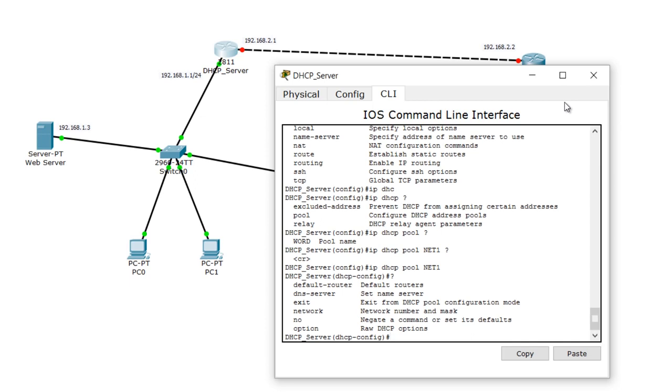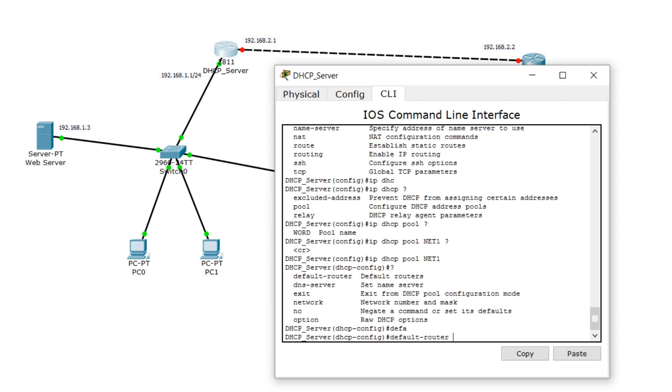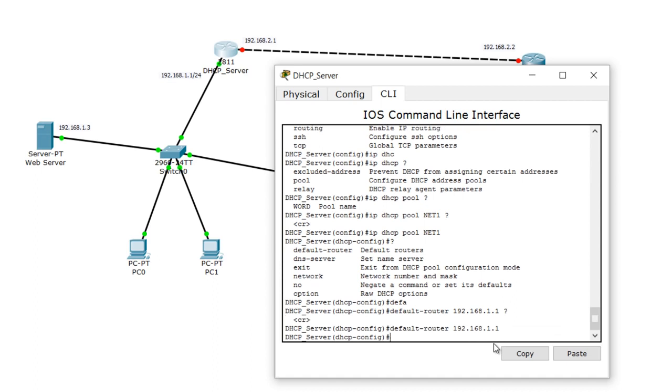So let's start with default-router. We want the default router to be this IP address, 192.168.1.1. That means whenever this computer gets an IP address, we want this to be the gateway. So default-router 192.168.1.1, and we hit enter.